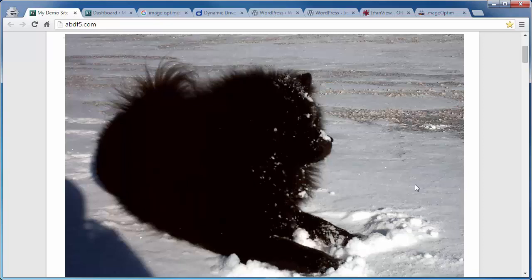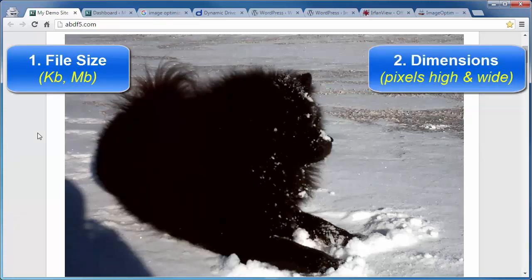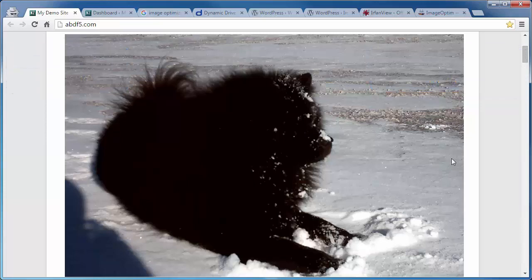Now, there's a couple of things to consider when talking about optimizing images. One is the file size, another is the file dimensions. If you've got a WordPress site that has a maximum content area of, say, 1,000 pixels in width, then there's really no reason to be uploading an image that is 3,000 pixels wide. All you're doing is asking your browser and all of your visitors' browsers to work extra hard in loading that image and squishing it down to fit the dimensions that WordPress will allow.